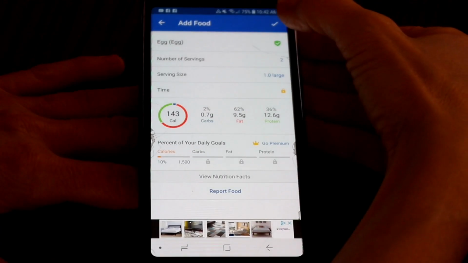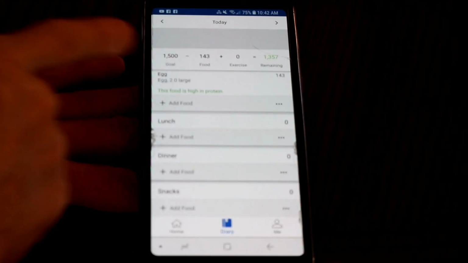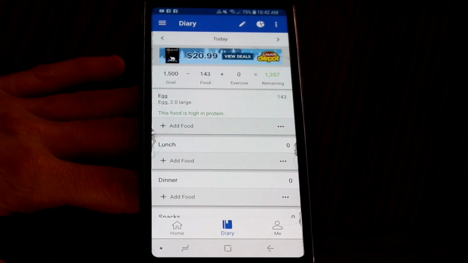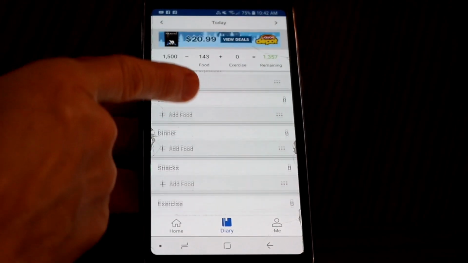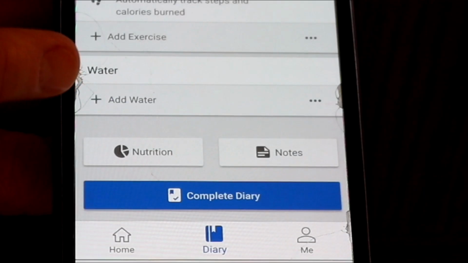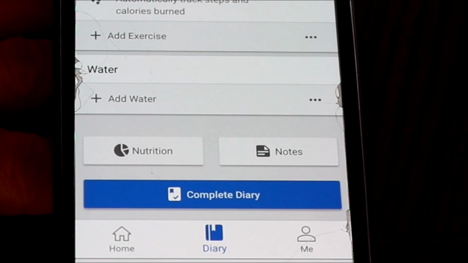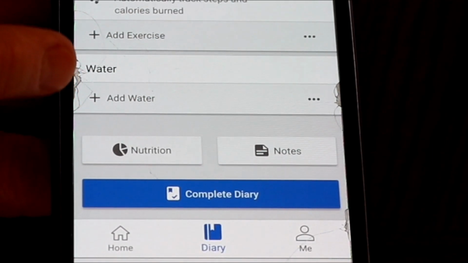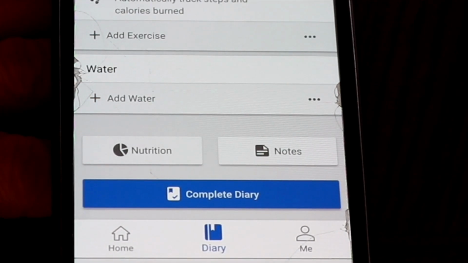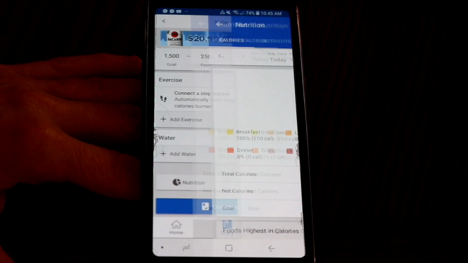I love that. Once your food is entered, you just click the little check mark again, and then it shows you the rest of the day so that you can add. Now, I usually log as I go, and then snacks I can add at the bottom, and they're all added into the day. Of course, water is paramount to helping you lose body fat and change that body composition. So be sure that you add your water, because that's going to keep you mindful about how much water you consume regularly, okay? Okay, once you're done, you can go and click the nutrition button right down there.